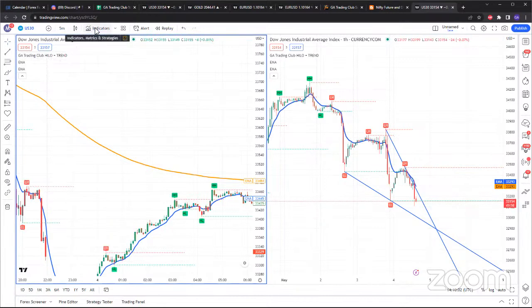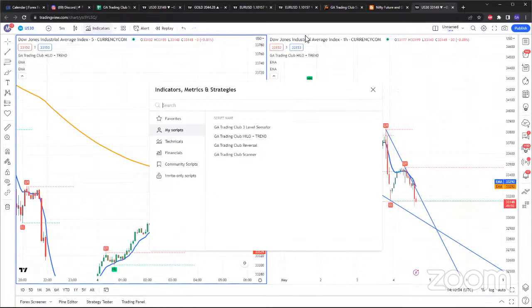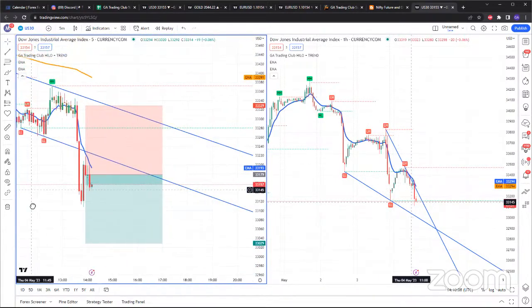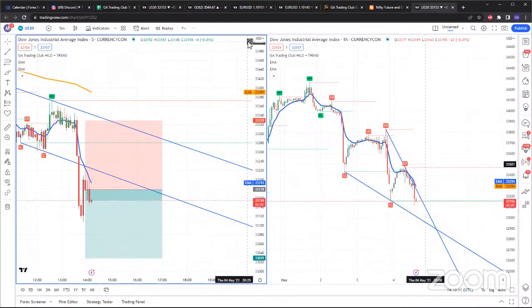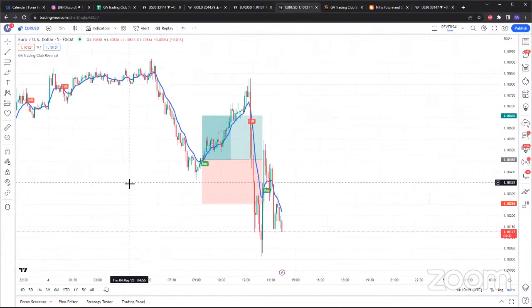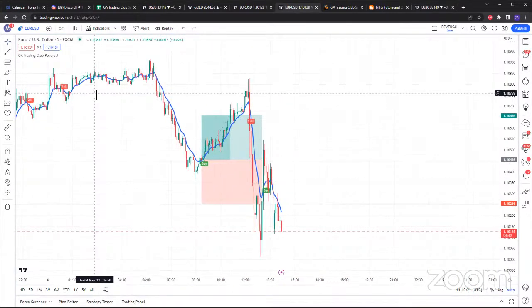What's the other one? The other one, which is a game changer that I have for you guys, is the reversal indicator. For example, the US 30 trade is back in profit. The reversal indicator, I used it this morning to catch this buy on EU, right? This reversal indicator is based off of our reversal strategy.